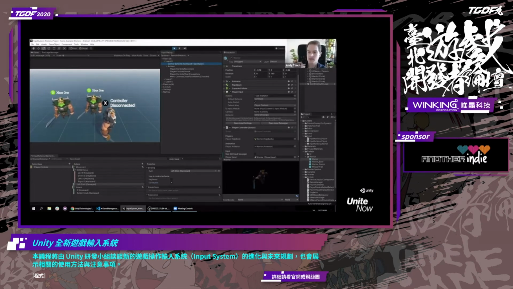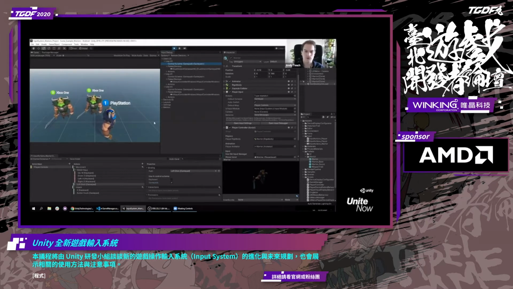Note, that's because there's a callback in the system now, this on-device lost here, which you can then detect and pop up a menu saying, hey, player 3's controller has run out of battery or disconnected or something like this. And then you can actually replug it back in, all in runtime. And hey, look, the PlayStation controller is now working, and everything's working great again.